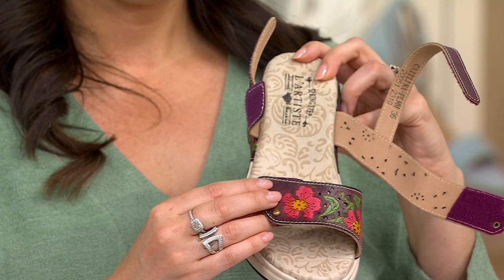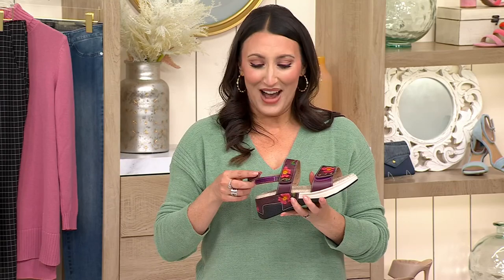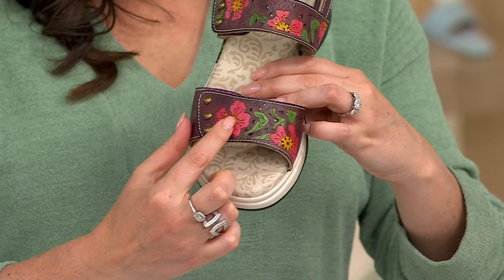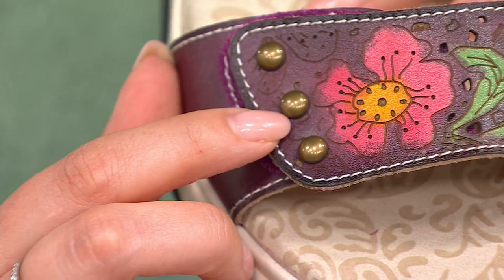I love that because our feet are different sizes in the morning than they are at night, especially if we're traveling or flying. If I'm flying, I start off with a size 7½ and arrive at my destination with, like, a sturdy size 9. So I love that you have that adjustability and flexibility. It is such a soft, comfortable footbed that is so plush, with those gorgeous hand-painted details, laser cutouts, and those bronzy studs. There are just so many style details that make this so special.